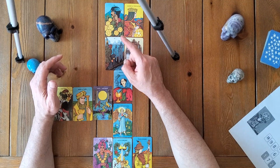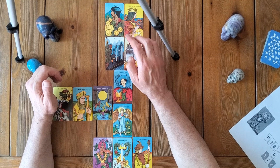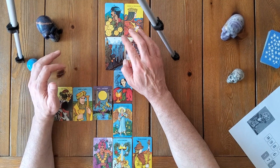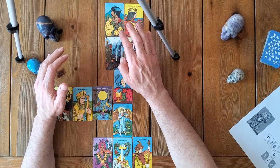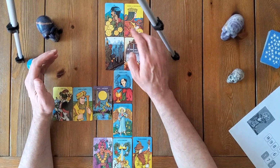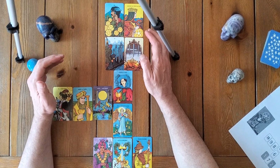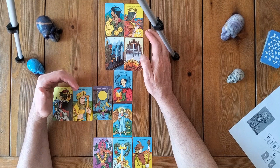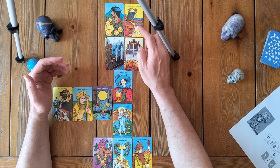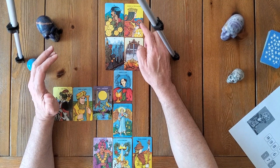But there's also the sense of a little bit of a dissatisfaction with the need to wait for things to happen, right? The seven of coins, of pentacles, is the waiting for the harvest, the waiting for the right time, waiting for things to mature.